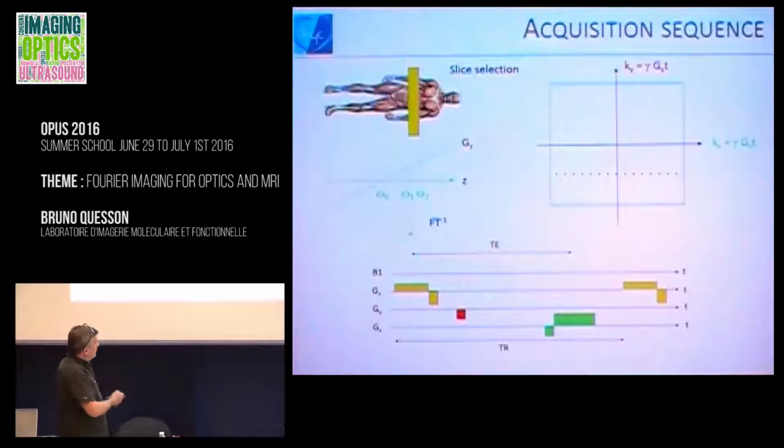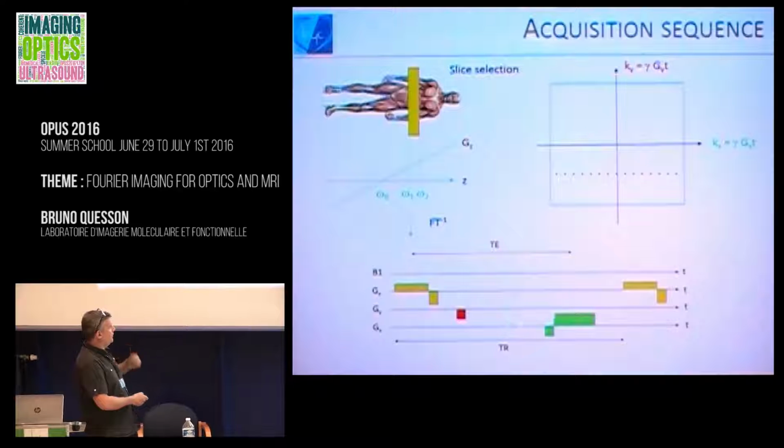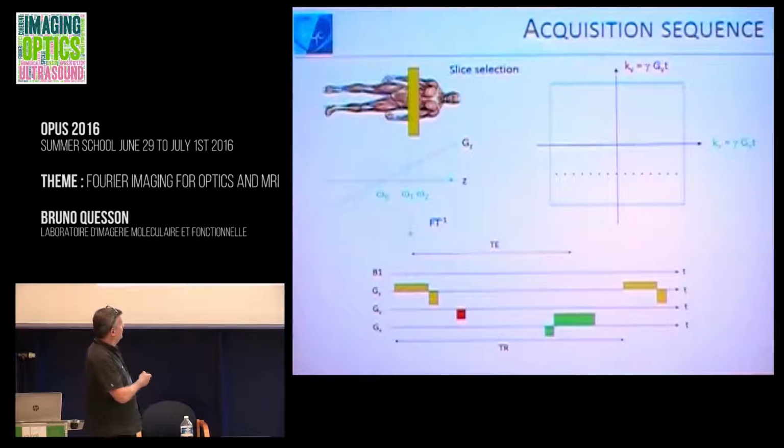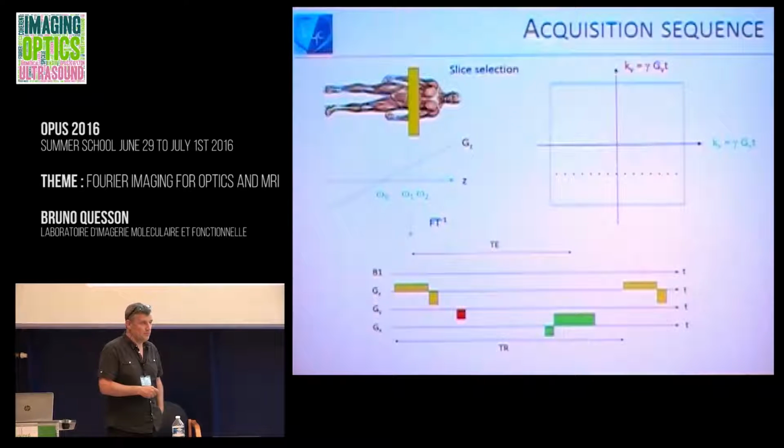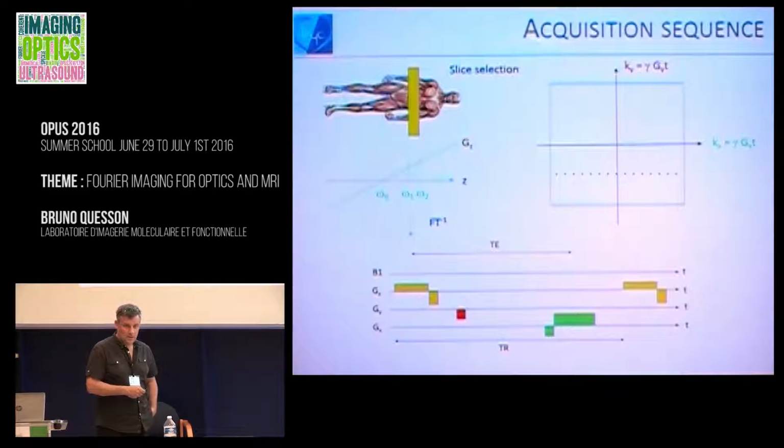But if I shift in time the reading of this line, then if I have two tissues, one which is relaxing very slowly, I will get signal there. And if I have, just on the side of this one, a second tissue that relaxes very fast, then I will get only the signal of my first tissue. This is the way of doing contrast. So simply by changing the timing of the reading, you make the contrast, which depends on the T2.